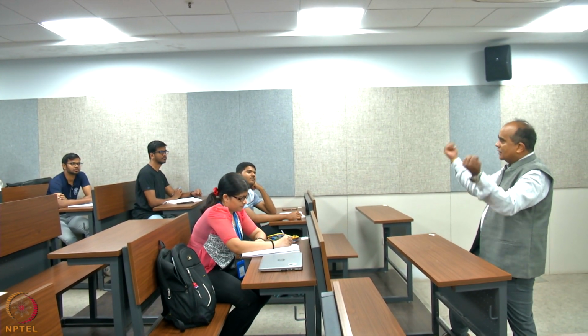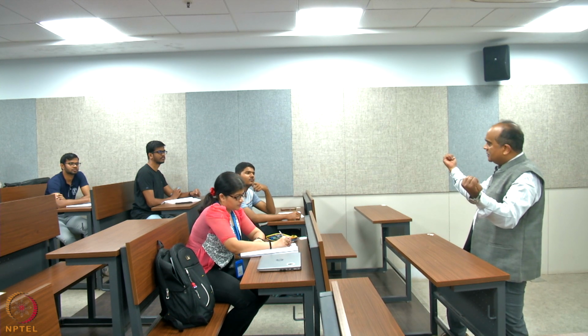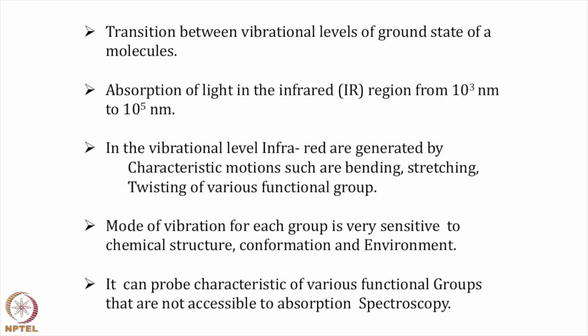That electron cloud vibrates. If you remember your 12th class physics, a harmonic oscillator has a frequency, with the spring constant k and the reduced mass mu. It oscillates and you can find the frequency. Similarly, between two atoms there is an electron cloud which vibrates, and that gives rise to this wonderful spectroscopy called vibrational spectroscopy. We excite it using infrared spectroscopy.